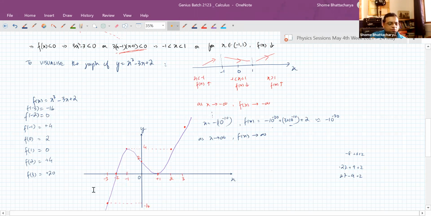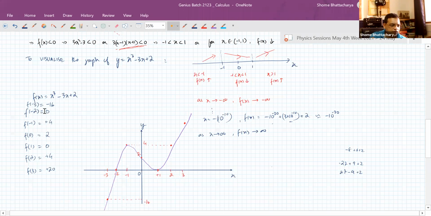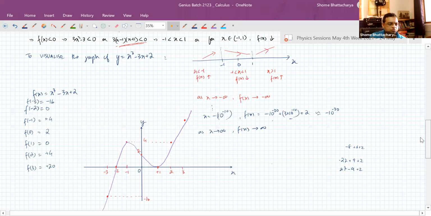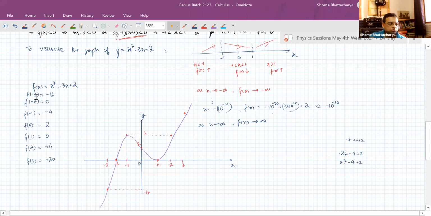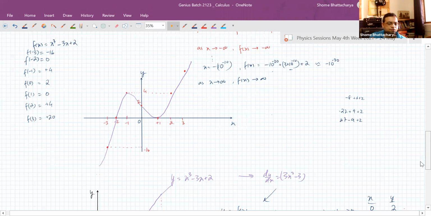If I'd taken a larger number of points, my graph would be that much more accurate, but it would take me that much more time to solve the graph also. So I've just taken an optimal number of points over here, which is, I think, 7 points in all. And if I include minus and plus infinity, I've analyzed the function at a total of 9 points. So just by doing this simple analysis, I took 7 values of y for 7 conveniently chosen values of x from -3 to 3, and I have this information above, that on the number line I have an idea of where the function is rising and where the function is dropping. So just putting together these two pieces of information, I've come up with quite a decent graph of the function.